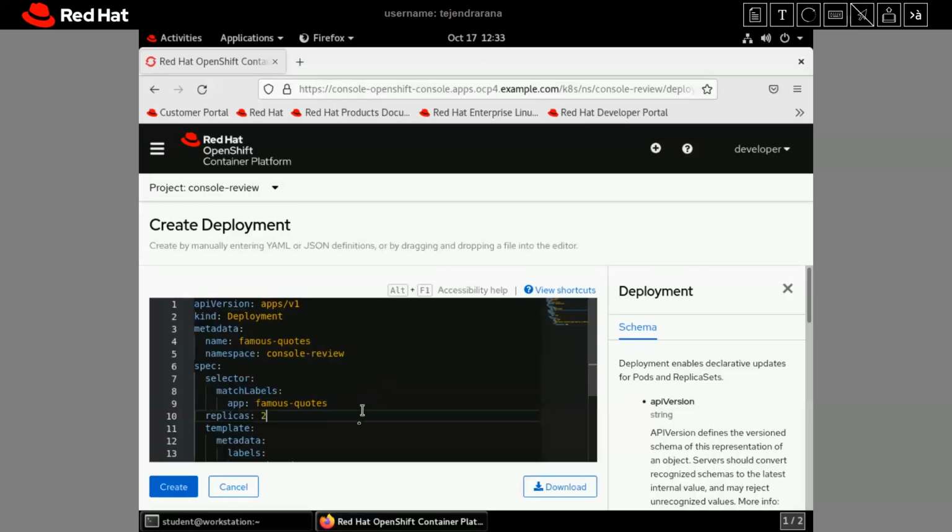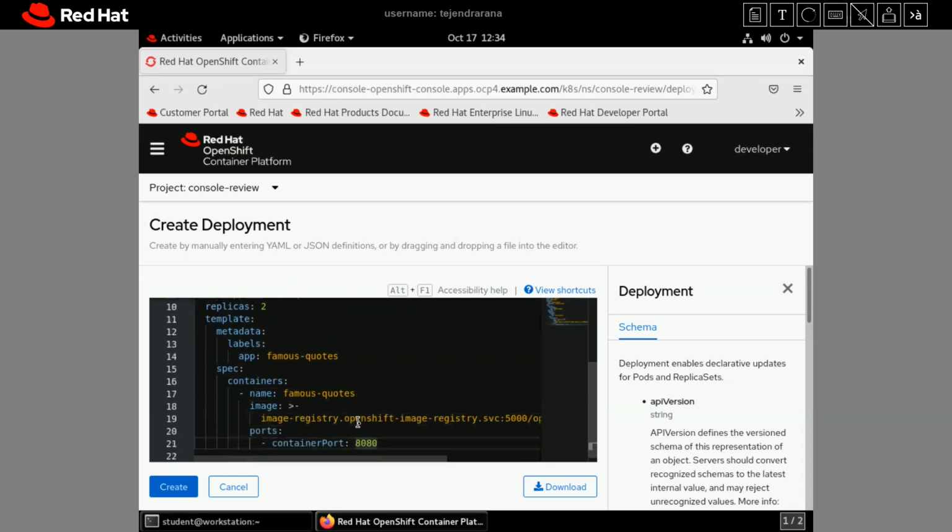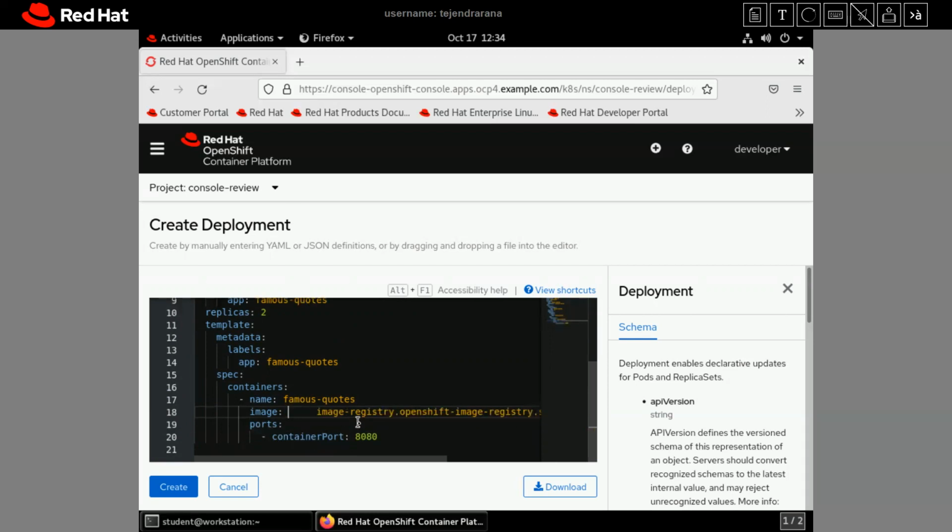Replicas: as in the question, two replicas should be there, so I have selected two replicas here. Then again it would be famous quotes, and the container name would be famous quotes. Here we will use our own image, so let me replace this as well.